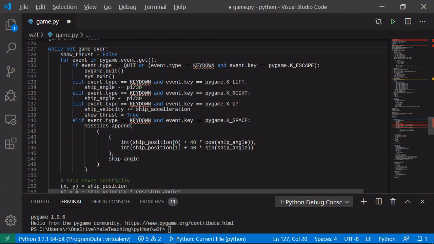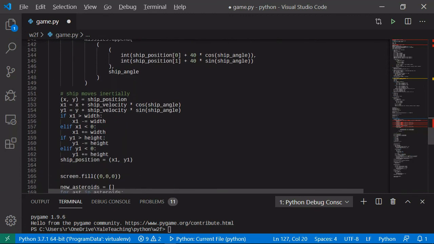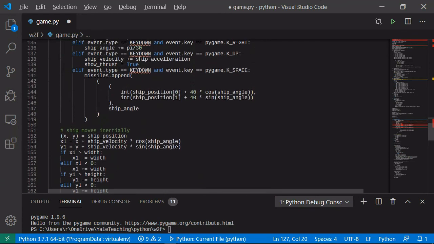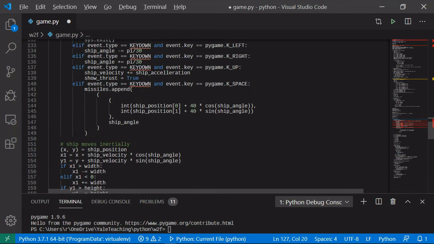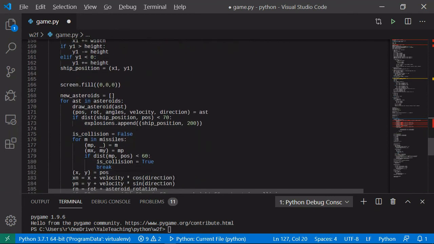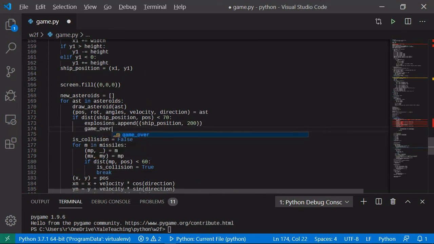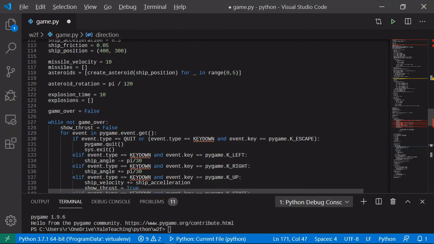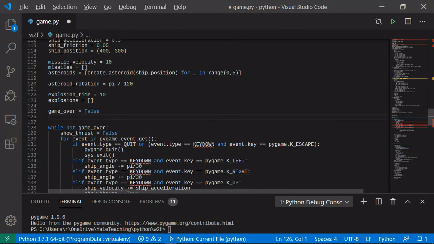The one thing we do here is, where is it? Yes, here we say that the game is over equals true. Right, now we want to have a countdown. So before the game is over, right? So let's say we give it a countdown.